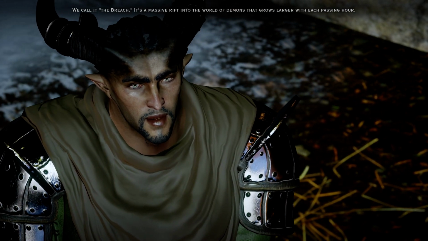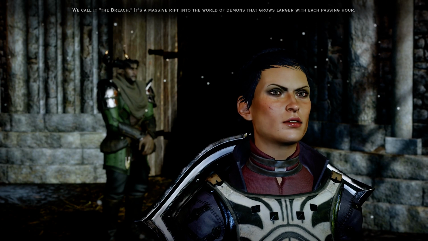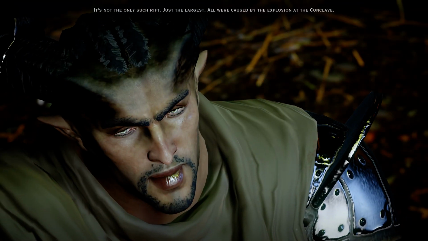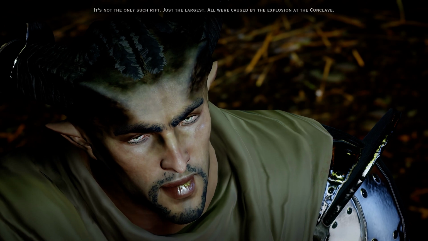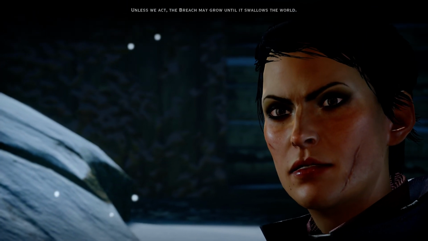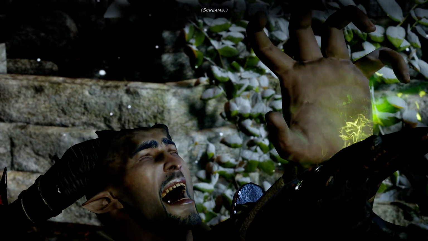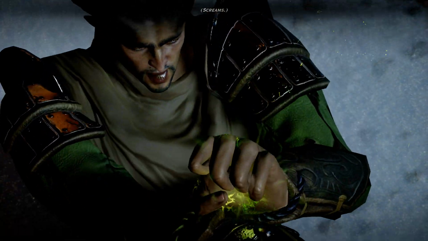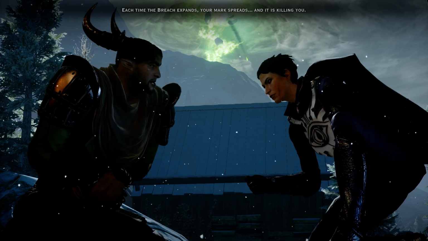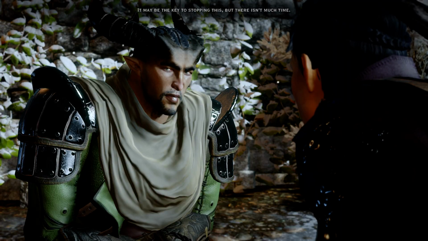We call it the Breach. It's a massive rift into the world of demons that grows larger with each passing hour. It's not the only such rift, just the largest. All were caused by the explosion at the Conclave. An explosion can do that. This one did. Unless we act, the breach may grow until it swallows the world. Each time the breach expands, your mark spreads, and it is killing you. It may be the key to stopping this, but there isn't much time.